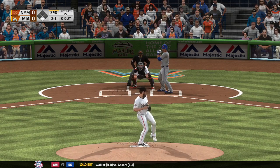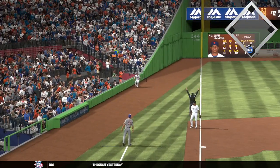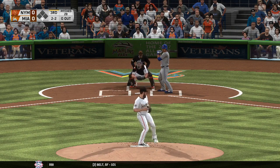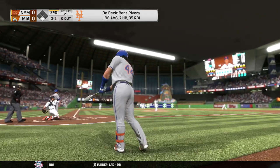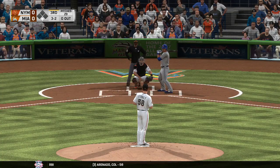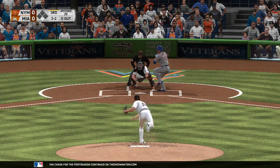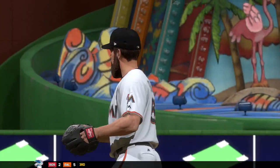Into the windup. Here's the 2-1 pitch. Grounded down the third baseline. But this will wind up a foul ball. 2-2. And he lays off, so it's full now, 3-2. Rene Rivera will be next. Into the windup, ready with the payoff pitch. Fastball called, strike three, and there's the first out of the inning.